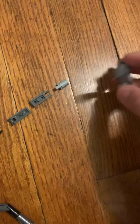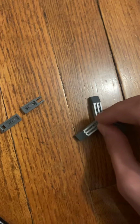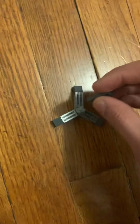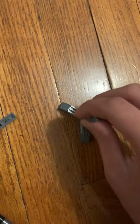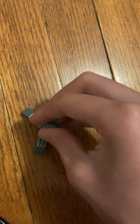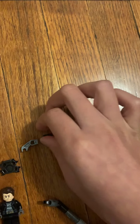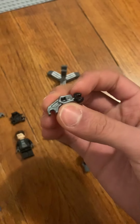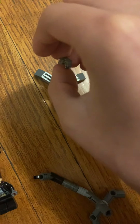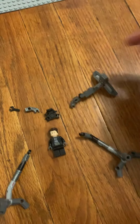Now I'll connect it all. Take one of these, put it there, then take this. Take it and then put this on top, just like that. Finally, take these two, stick this like that, connect it to that. And there is your third arm.